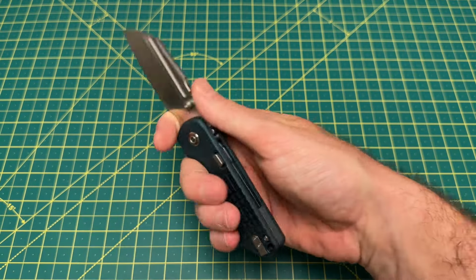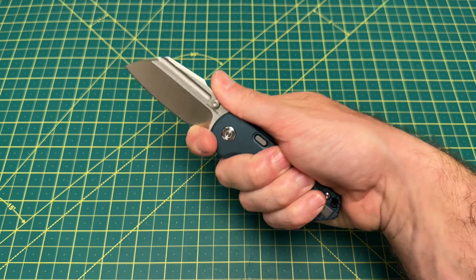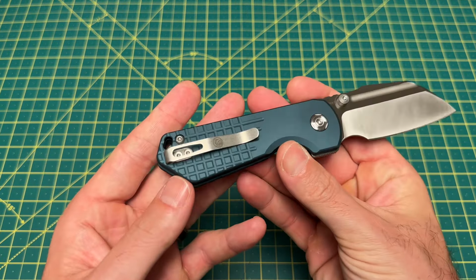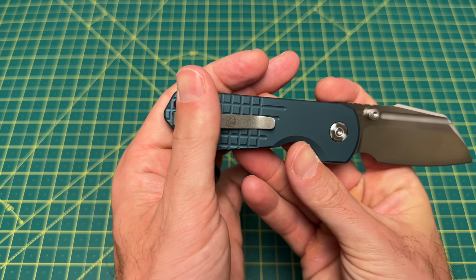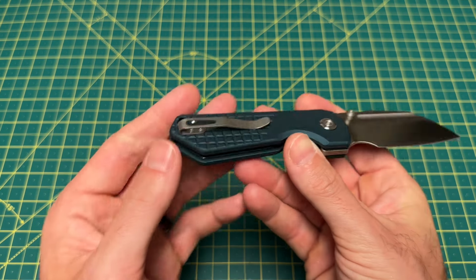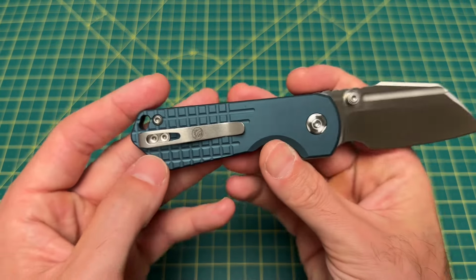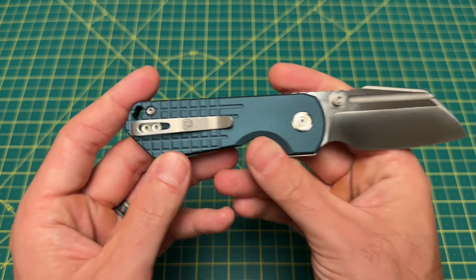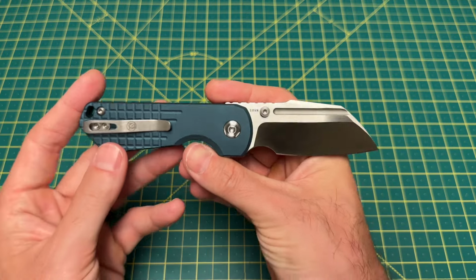So still a really nice weight, very, very pocket friendly. In and out of the pocket just fine, nice deep carry clip. You're not gonna have much of the knife showing, only about that much, so it conceals really well. Really like how they gave the kind of nice sand wash or stone wash on the clip there. Kind of helps calm that clip down.